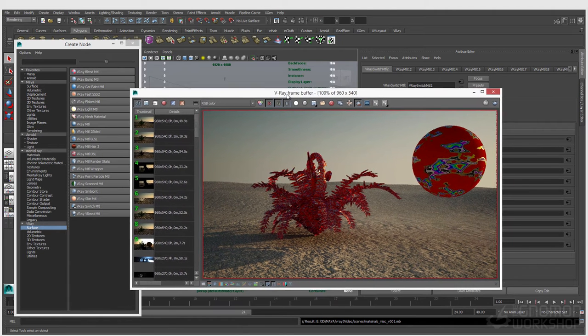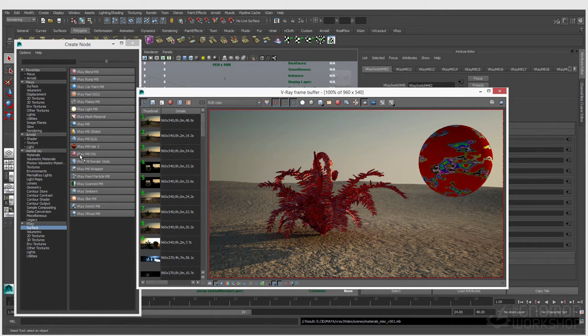Just looking at our list here, there's a couple I want to touch on that are pretty cool and really worth mentioning. Not really going to get into these either, but first there's this V-Ray material OSL, which stands for Open Shading Language. Open Shading Language is very interesting from a pipeline standpoint.